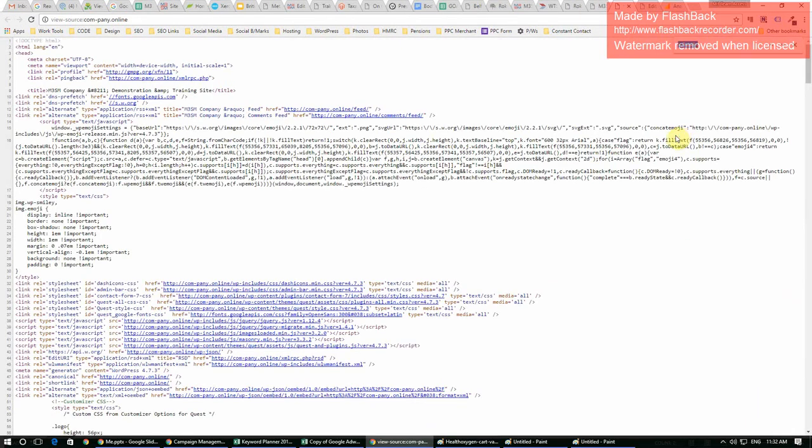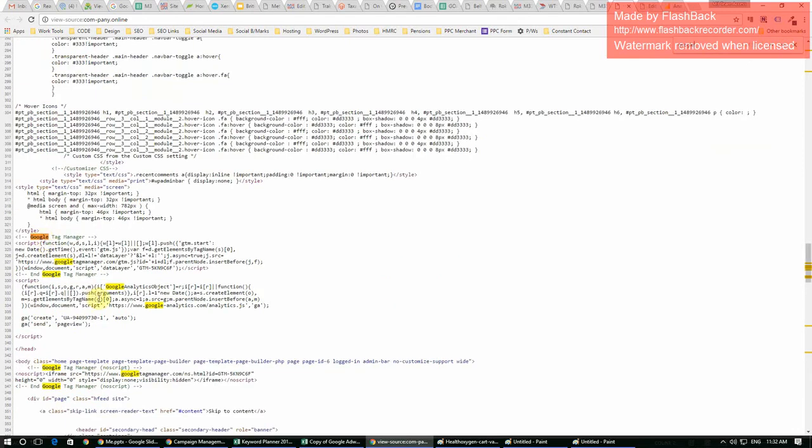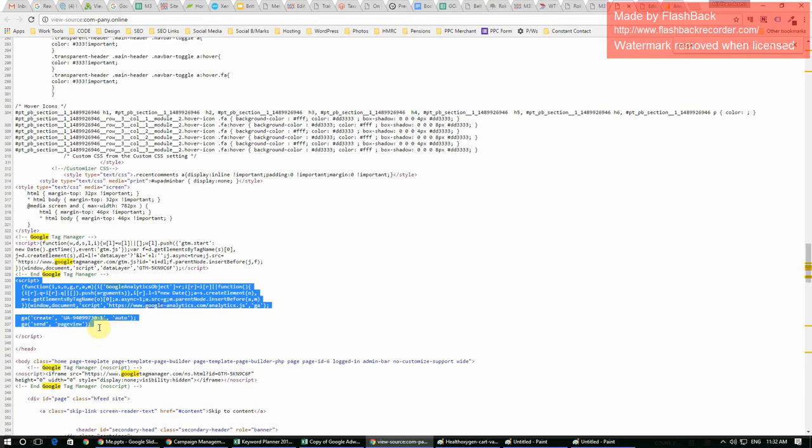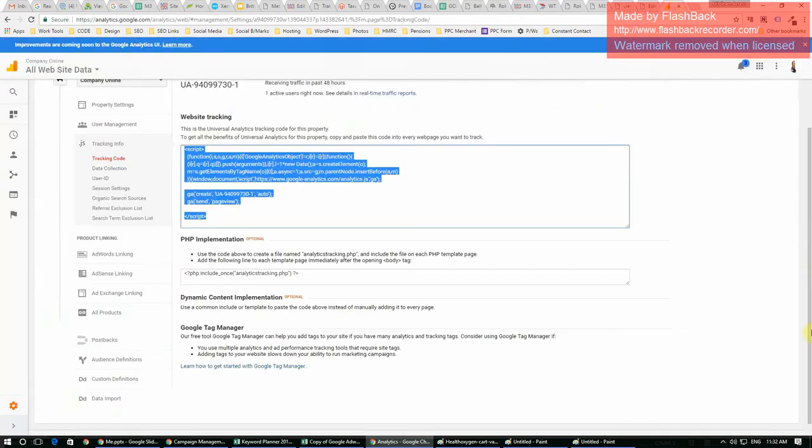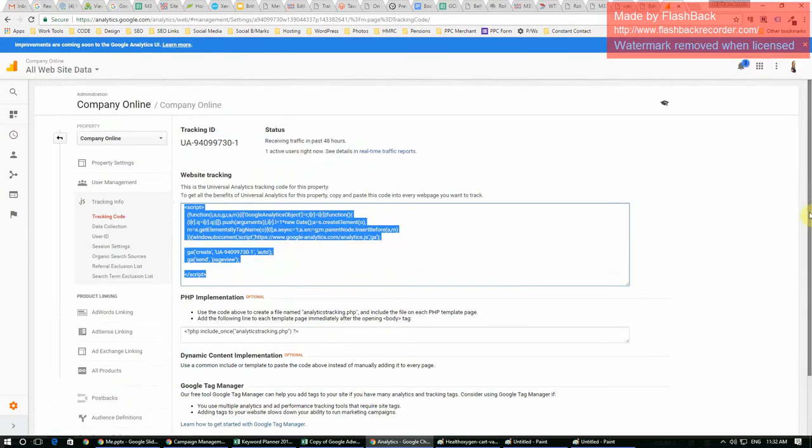If we update the file, we should then refresh the company online and then view the page source. Again, Control F and type in Google, and it'll bring up quite a selection of, in this case 13 words that use Google, and you can see that the Google Tag Manager is there. And you can also see that after Tag Manager is ended, there is our script with that unique reference number associated to this particular website, and it's in the right place. Okay, so how do we check this?